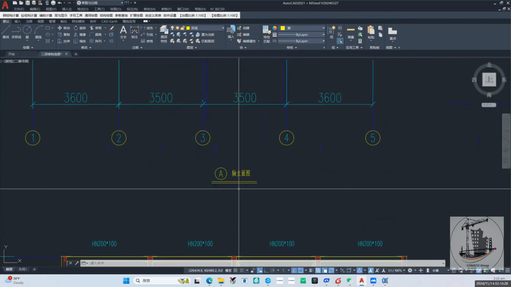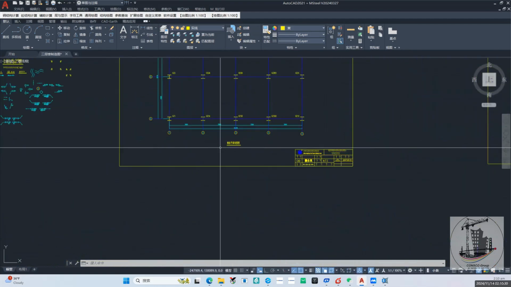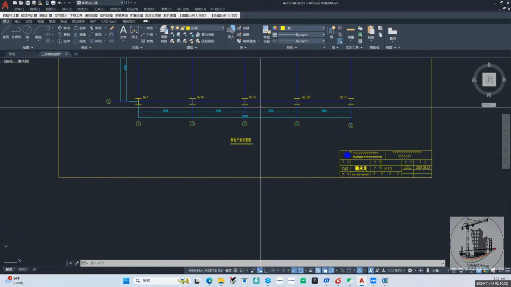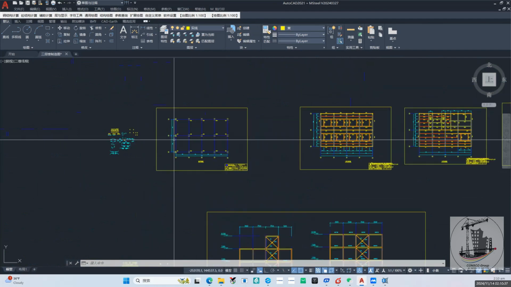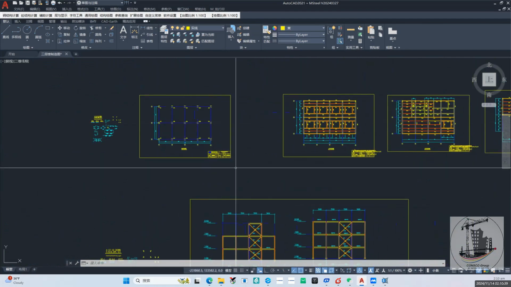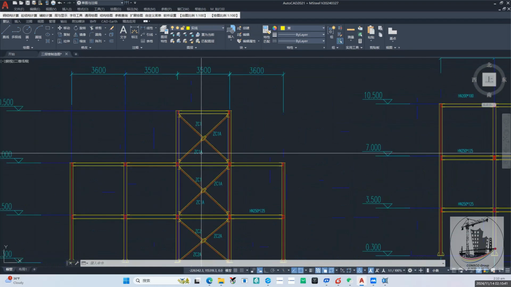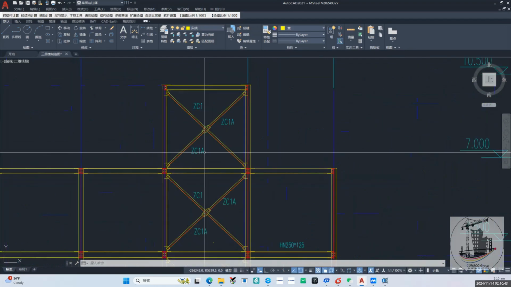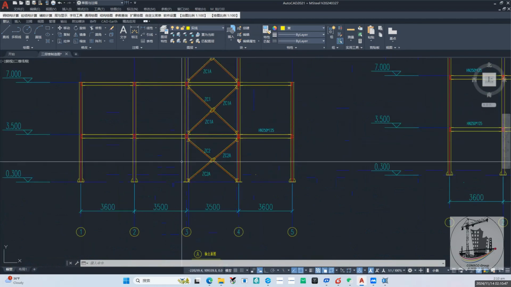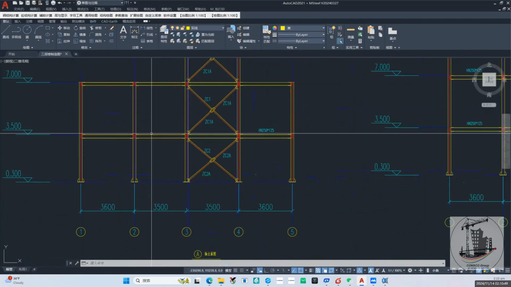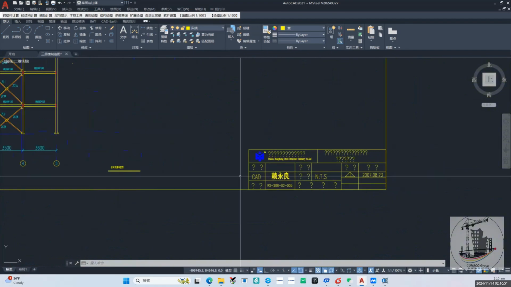And we got the A-axis elevation over here. And we got also the B-axis elevation. So this is our project. We are going to work with our software by modeling this project in SAP2000, defining the material of this project, defining the cross section.